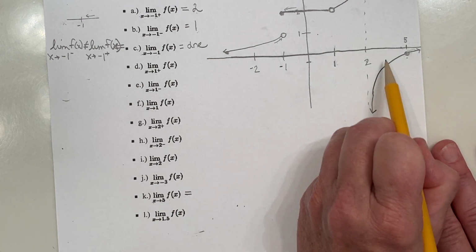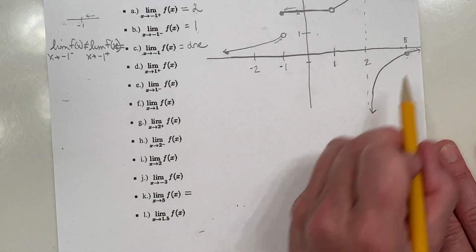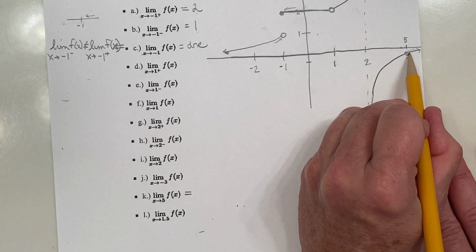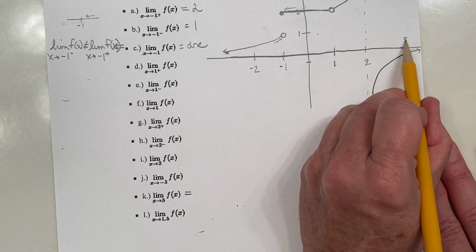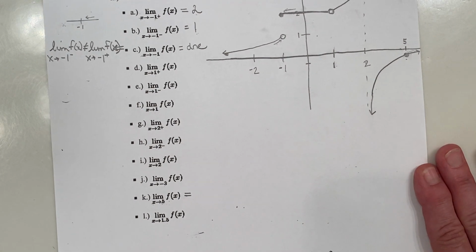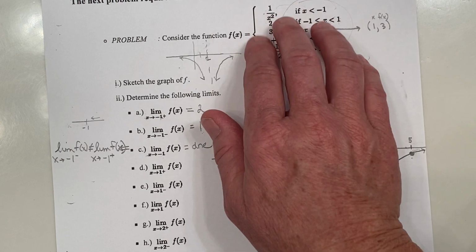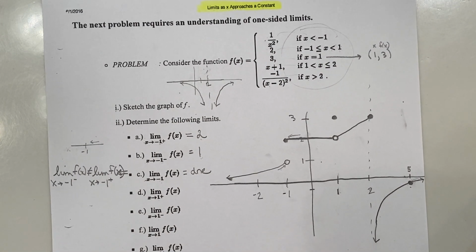How can I find the exact limit answer? Do I have an equation for this part of the graph that I could maybe plug 5 into and then find the actual y value? Because the y value at x equals 5 is the intended height from both sides. I sure do. So now that we don't just have a graph, but we also have equations, we can use those too to assist us if we get stuck.